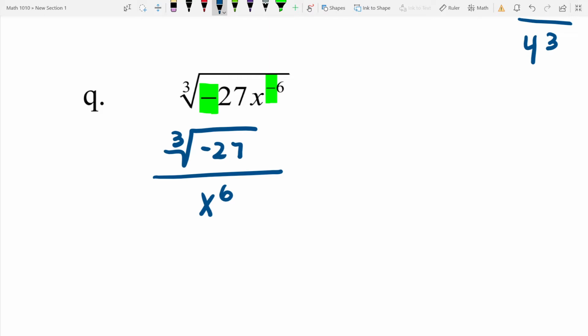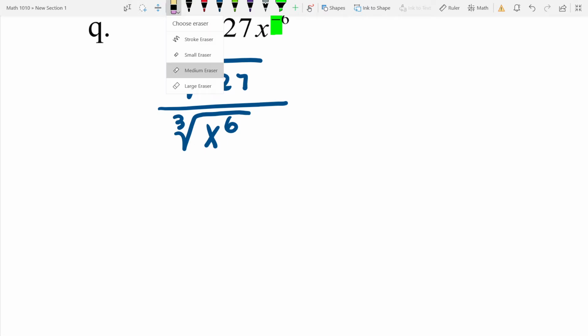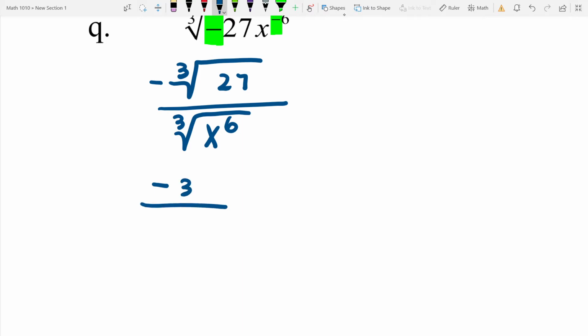Is that right? It is not right. What's wrong with it? It's in a root. Yeah, so be careful. This is in a cube root. Okay, now watch this. I'm telling you, if you can remember this little trick, it's going to make it so much easier. Look, see this negative right here? And that's an odd root. Get rid of the negative and write it on the outside. Put a negative. What is the cube root of 27, everybody? 3. What is the cube root of x to the 6th? X squared. 3 goes into 6 2 times. That's my answer, and I'm done.